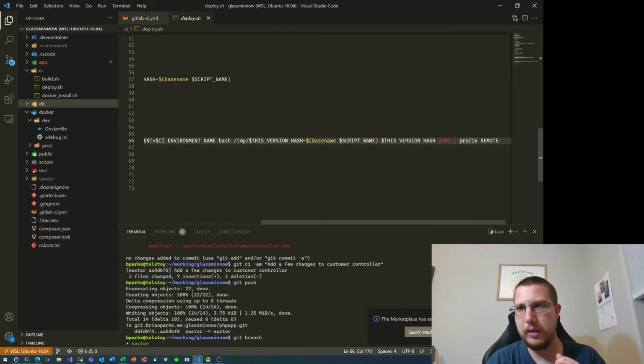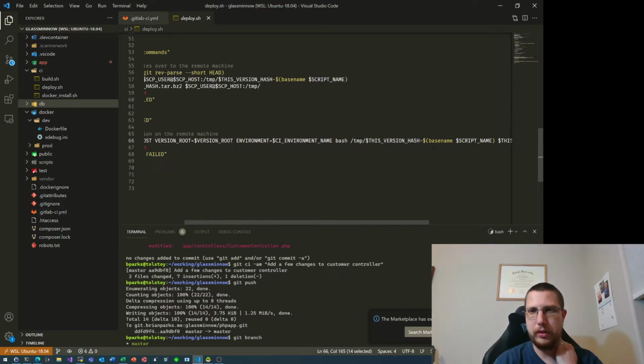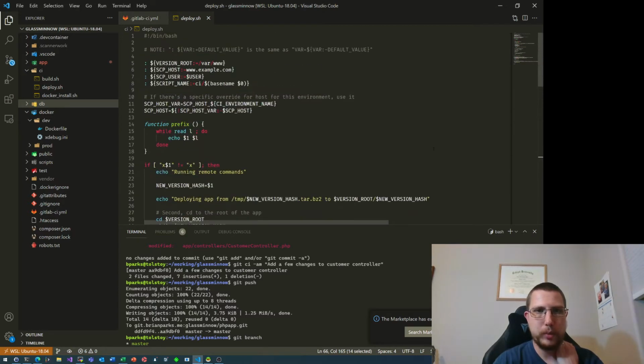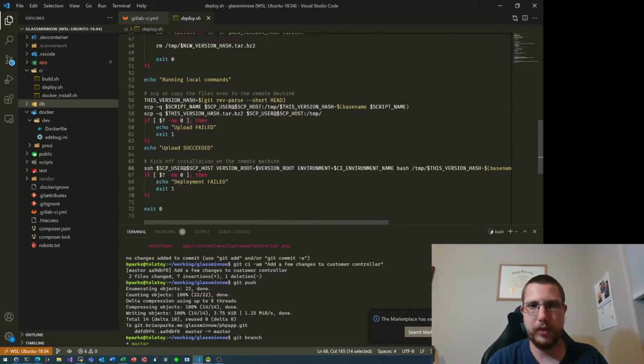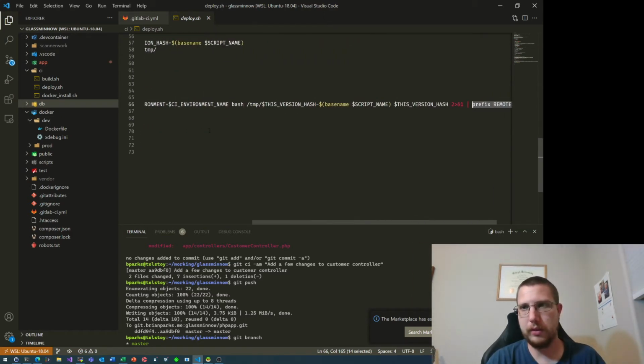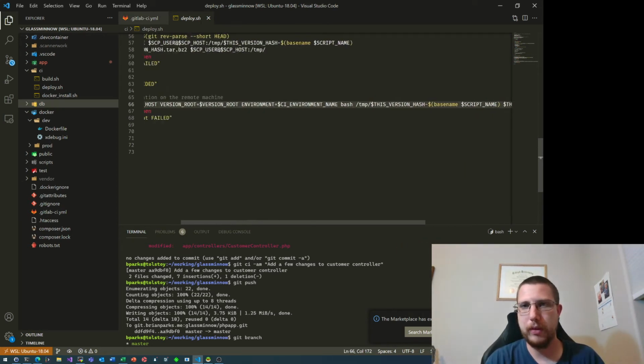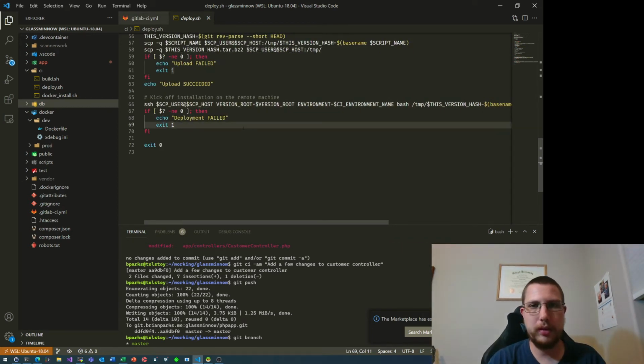And it looks like we added a little utility back in the day, where I pipe that through this little prefix routine, which was defined up here. Basically, it prefixes every line that it prints out with a prefix, which in this case we specify to be remote colon. So that's cool. So let's see what actually happens.